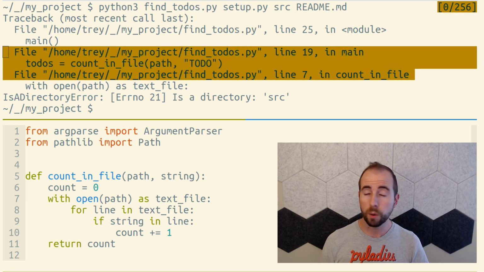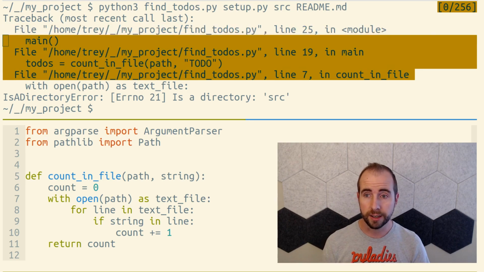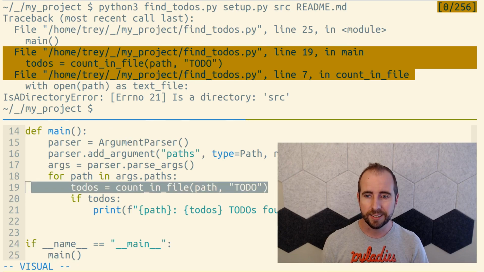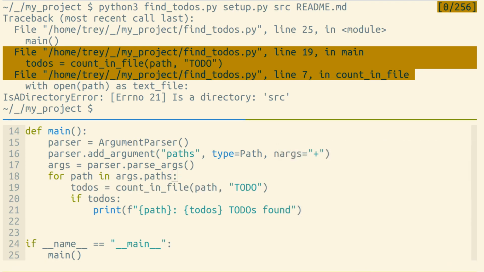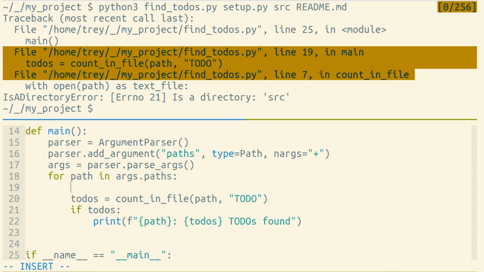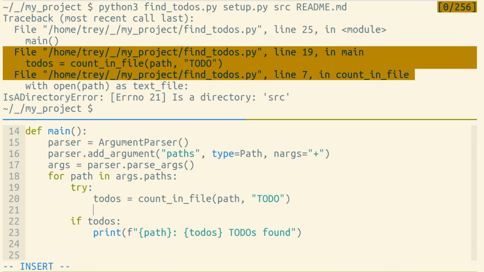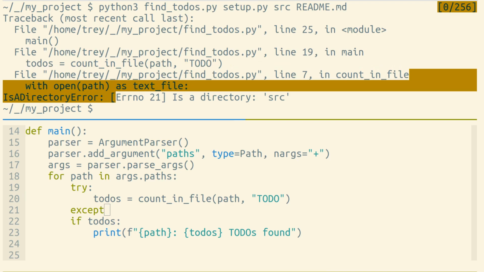We should probably go up one more level in our call stack here. Remember, that's what is being represented by this traceback, to line 19. Line 19 is the next level up in our code where countInFile was actually called. So when our countInFile function is called, we'll catch this exception by using a try except block. So we'll try to run this one line of code, and if an IsADirectoryError exception occurs, that's what's represented in the last line in our traceback, the type of exception that is actually being raised.